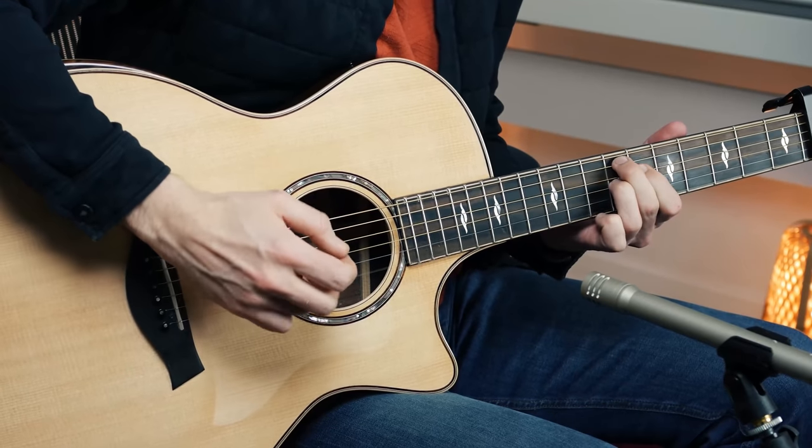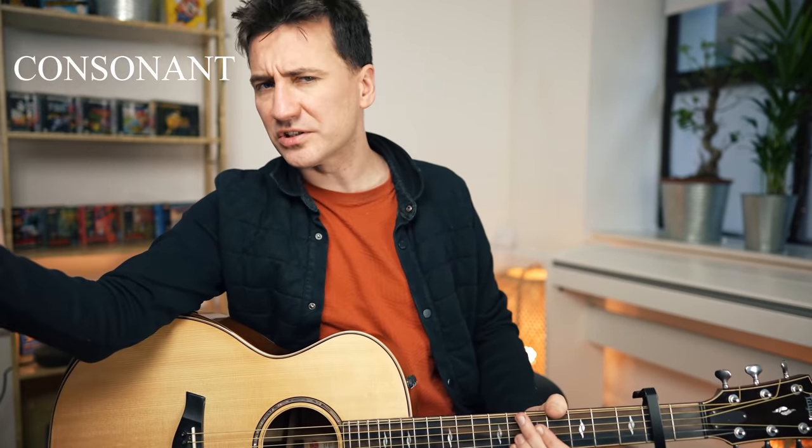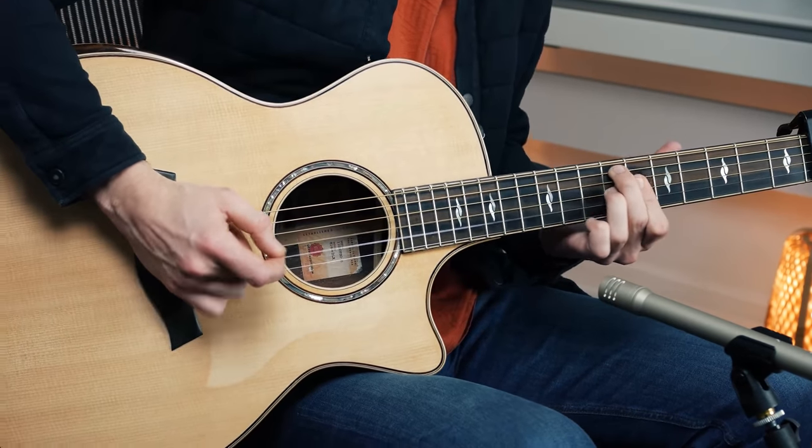After this very short verse we have the pre-chorus, which is a great example of tension and release. There's a note in the melody that has a lot of tension — we call that a dissonant note. Notes that are pleasant to the ear we call consonant. A great melody continuously has dissonant notes that desperately want to resolve to consonant notes — it's continuously tension and release, tension and release. That's all a great melody is.